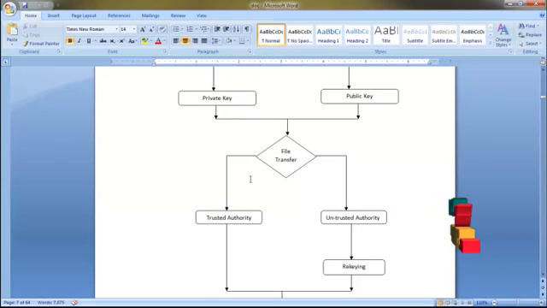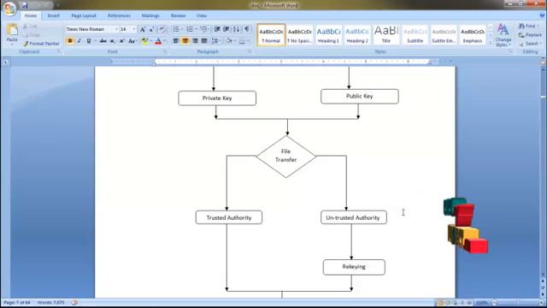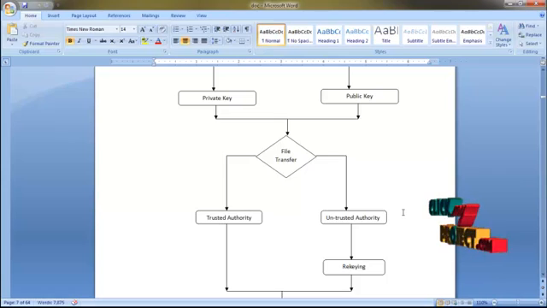In the file transfer, there is first a trusted authority and an untrusted authority. Trusted authority means if the key matches, it will communicate between head 1 and head 2, and the data will be transferred securely by the secret key. With an untrusted authority, the key will be blocked and it will not be allocated as a trusted authority. Then the key is regenerated by rekeying. Rekeying means the file is changed and the key is also changed, and the process continues from head 1 and head 2. Finally, it is received at the destination node.